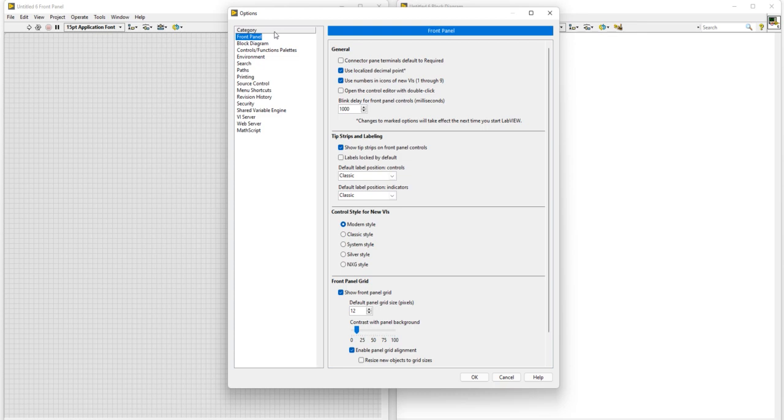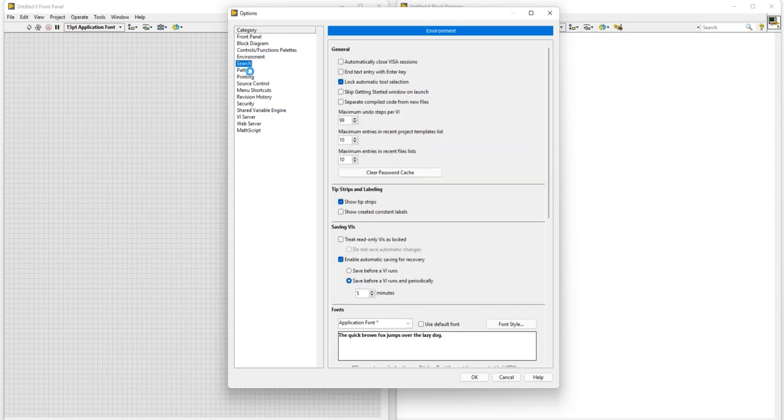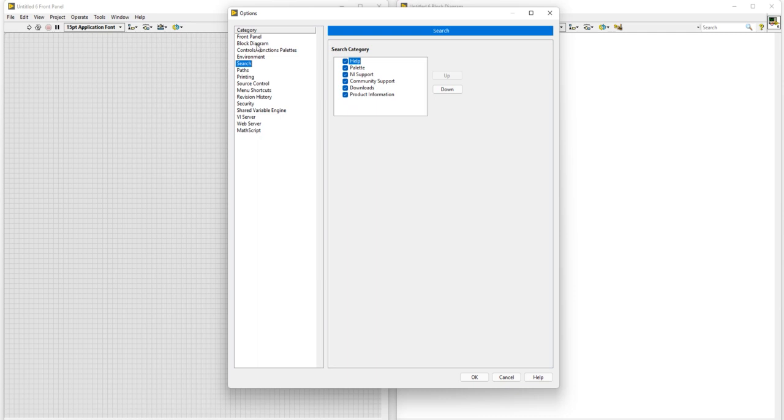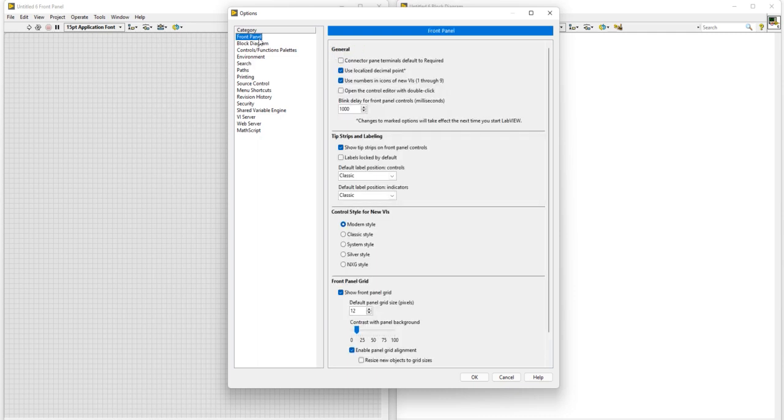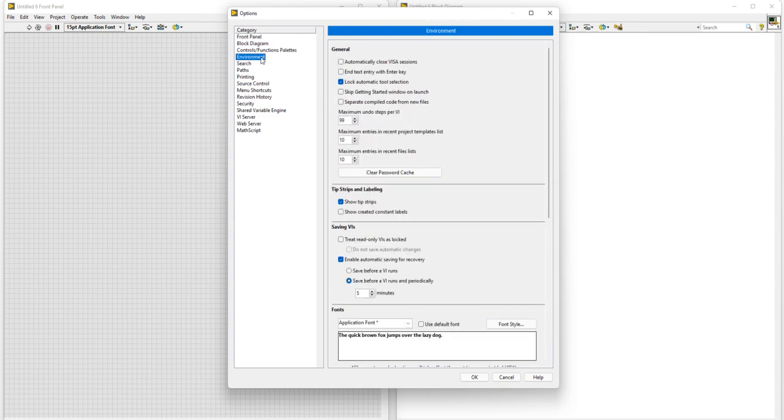On the left hand side you will get category and on the right hand side you will get the detail. In category you will find front panel, block diagram, control and function palette, environment, search, path and so many things. But my main concern is these three things: front panel, block diagram, control and function palette, environment.